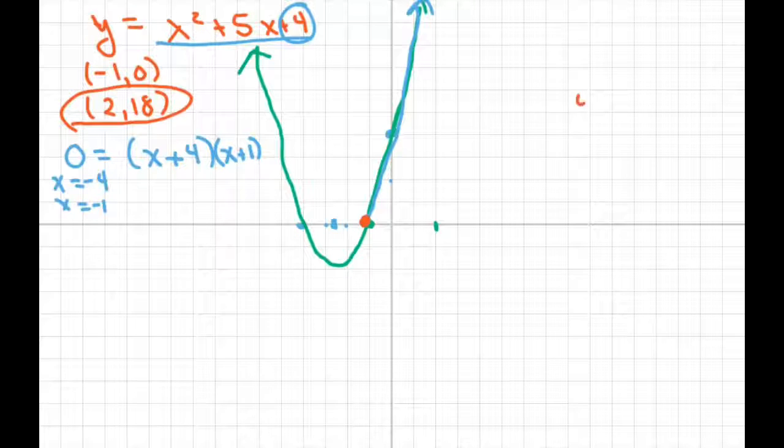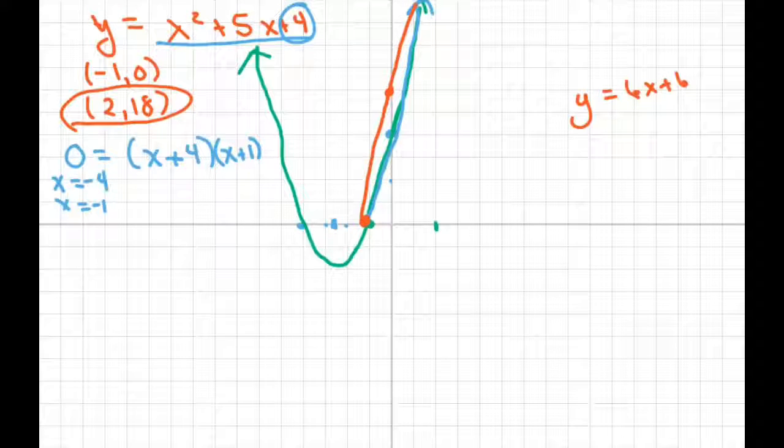And my equation was y equals 6x plus 6. So I know my y-intercept is 6, 4, 5, 6. It goes through there. So I'm going to try to graph that. It's just going to keep on and on until we reach this point here. And you can extend it out here and get that. So that's kind of what it looks like.